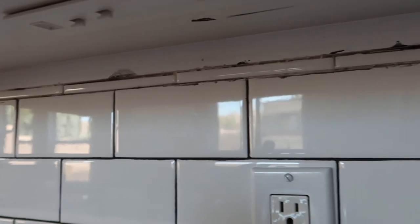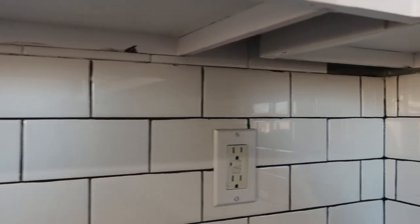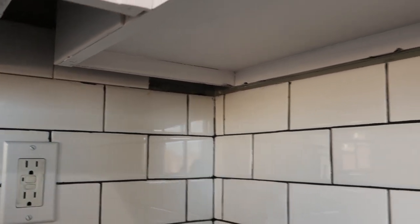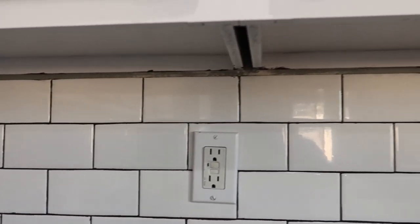And the last little section to tile is these little tiny pieces where it's just too big of a gap to fill just with caulk or the grout. So we did do little tiny tiles under here.